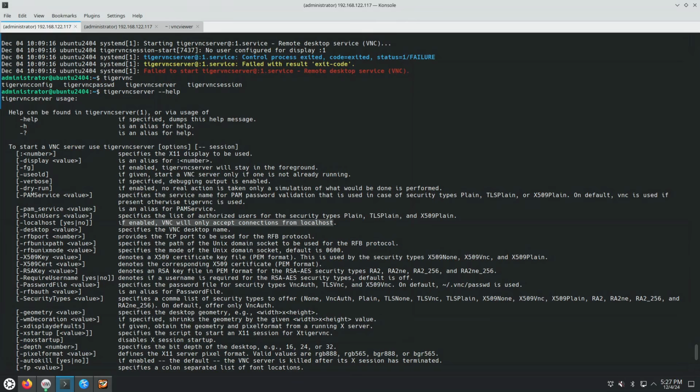That's a good setting and a good default if you're always using SSH to tunnel the VNC connection. But since we're just getting started with installing the VNC server, we don't know exactly how to install it. We're just figuring things out.